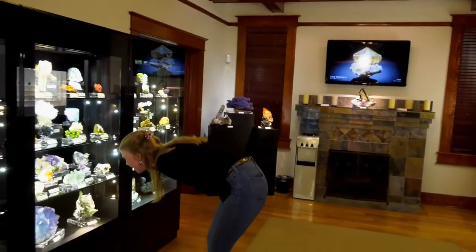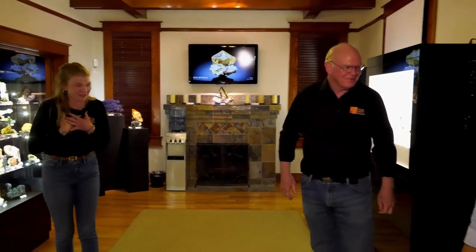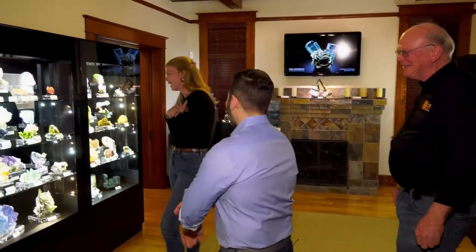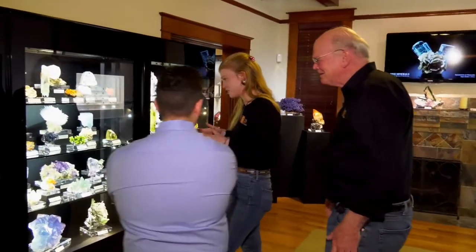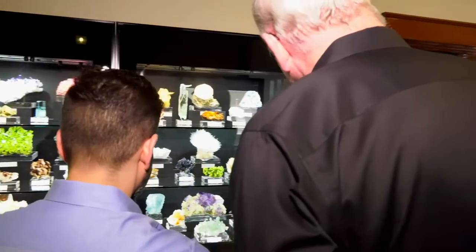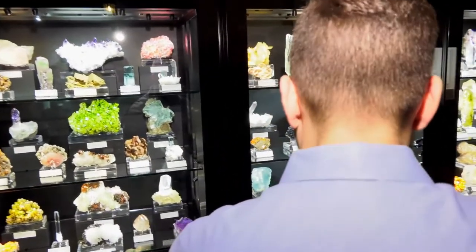You have a scheelite in the exact same spot that the scheelite that I fell in love with. No, it wasn't really right there. It was exactly right there. No. You're joking. No, I'm not joking. It was right there. It's a little smaller, but that one's superb. Yes, definitely superb. That's amazing that you remember that.